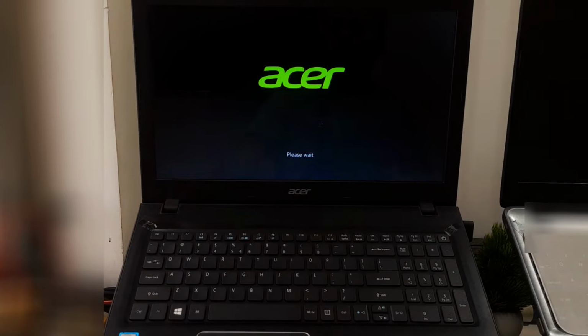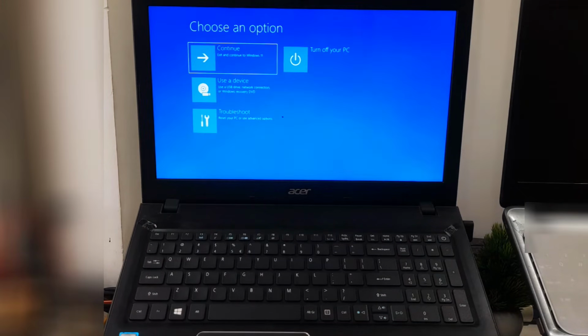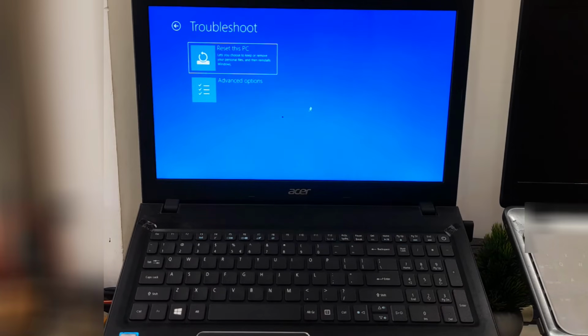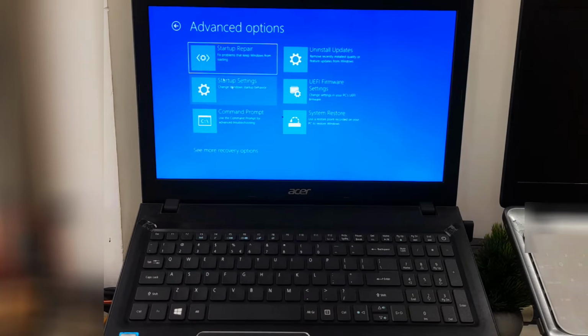This will take you to the Advanced Startup Options menu. In Windows 11, you will find options like Troubleshoot, System Restore, and Command Prompt.